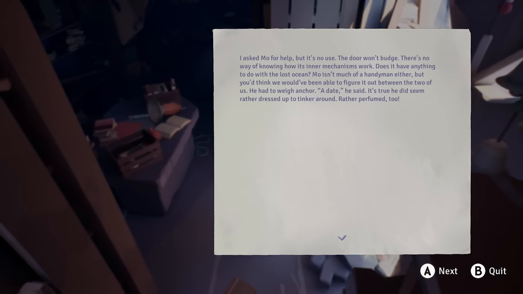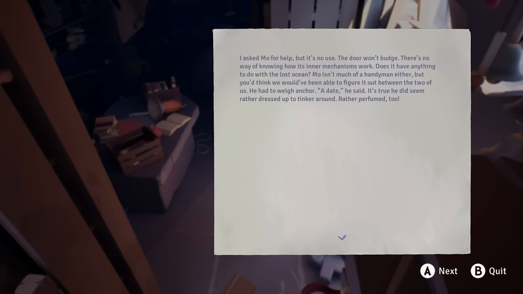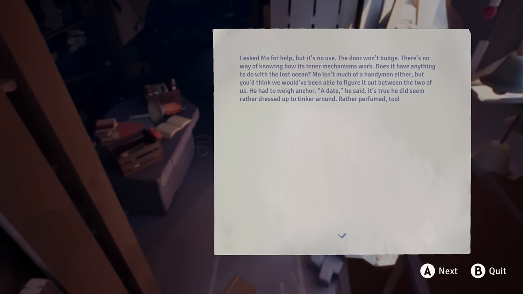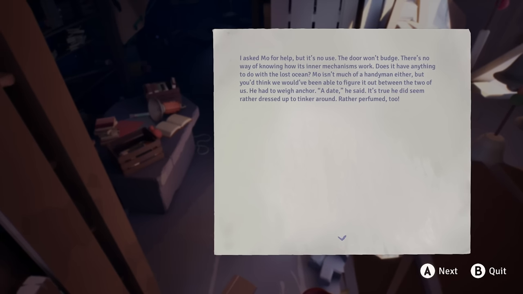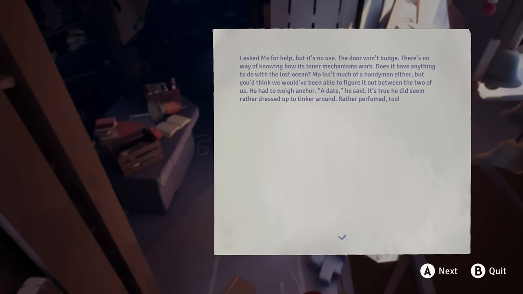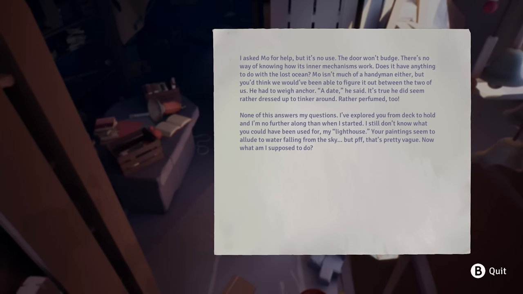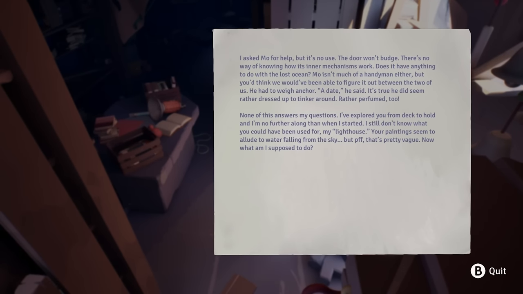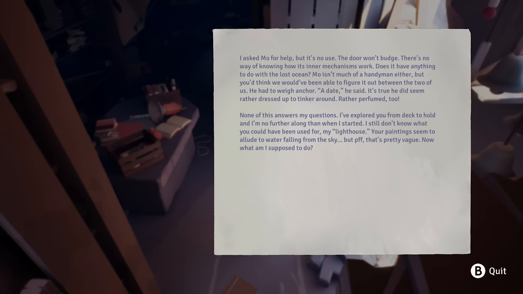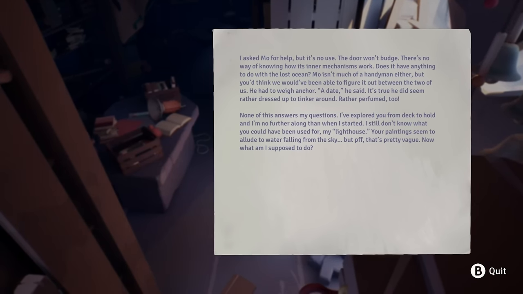I asked Mo for help, but it's no use. The door won't budge. There's no way of knowing how its inner mechanisms work. Does it have anything to do with the Lost Ocean? Mo isn't much of a handyman either, but you'd think we would have been able to figure it out between the two of us. He had to weigh anchor. A date, he said. It's true, he did seem rather dressed up to tinker around. Rather perfumed, too. None of this answers my questions. I've explored you from deck to hold, and I'm no further along than when I started. I still don't know what you could have been used for, my lighthouse. Your paintings seem to allude to water falling from the sky, but that's pretty vague. Now what am I supposed to do?